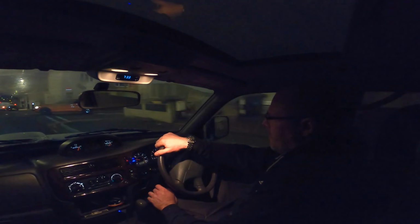I've found another couple of Land Cruisers that I like the look of as well. So I've got three potential winners at the minute, which is always good. It's nice to have options.